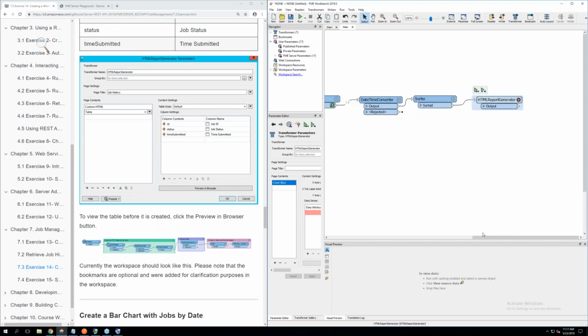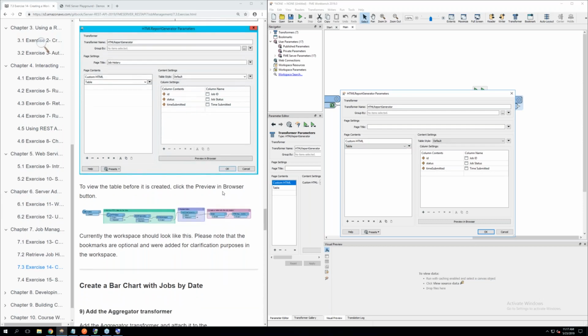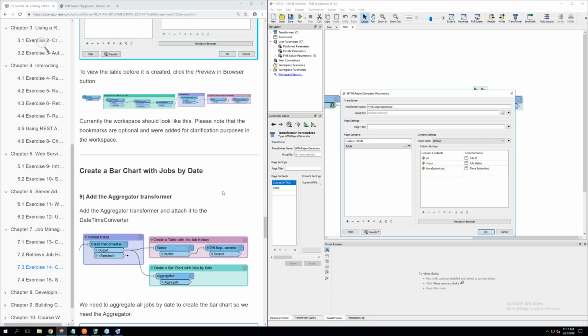And now I can click OK. So again, custom HTML, and then I have a table. My contents are ID, status, and time submitted. And then job ID, job status, and time submitted here. And I'll leave that open for a second.